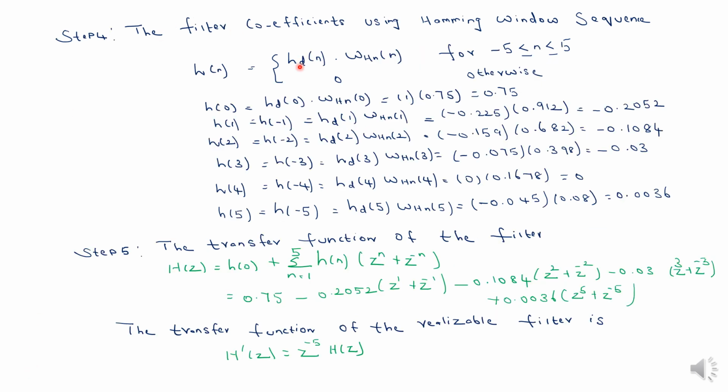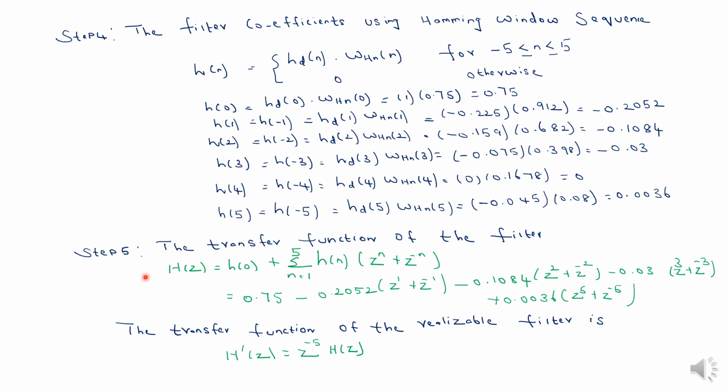After obtaining the window coefficients, the further procedure is the same. We need to find the filter coefficients of the finite duration sequence, which is nothing but the product of the filter coefficients of the infinite duration sequence with the window sequence obtained. Accordingly, the filter coefficients of finite duration are formed as explained earlier.